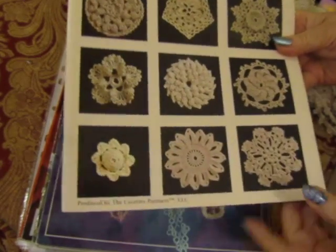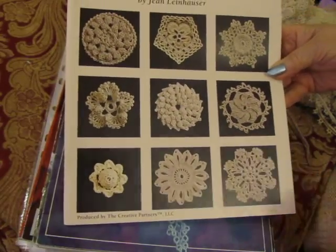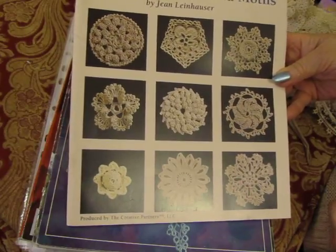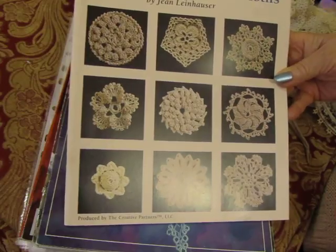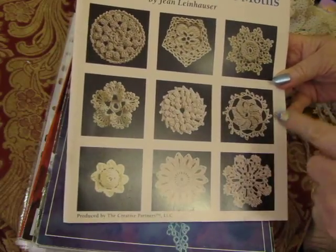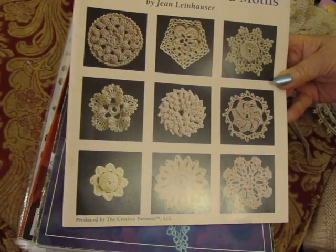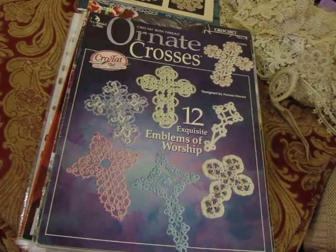That's just a general motifs book. It's not really a pattern book. Not really Irish crochet. But on the other hand, they're motifs that would fit nicely with Irish crochet. The same with those crosses. They're not, strictly speaking, Irish crochet, but I think they would be beautiful.